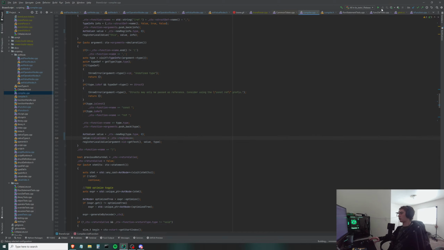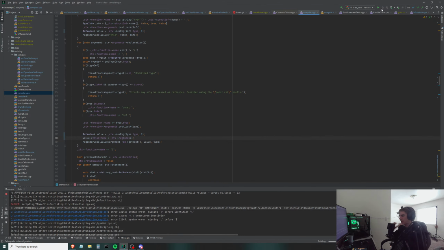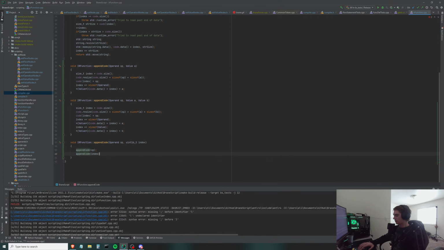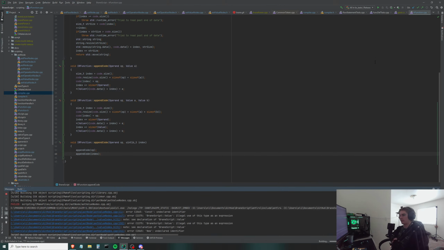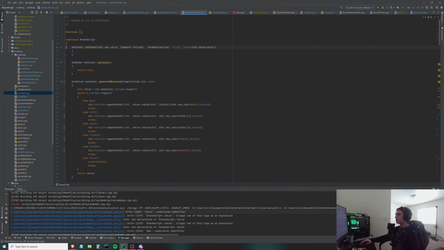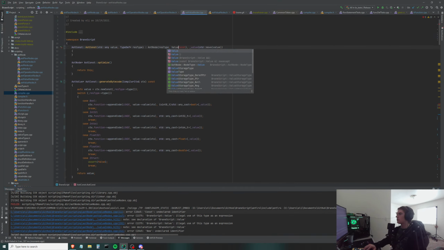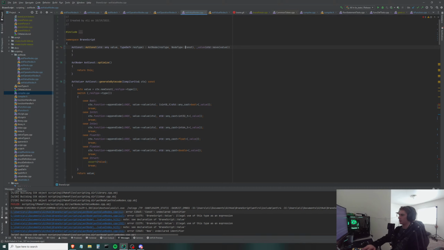Alright, bring on the compiler errors. There we go. Some more of the same. Value, no, node type, it's not value, it's never value.